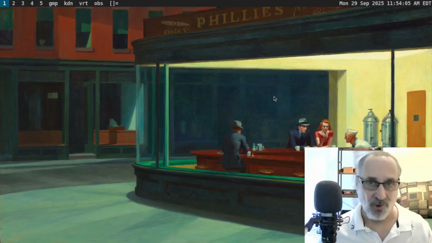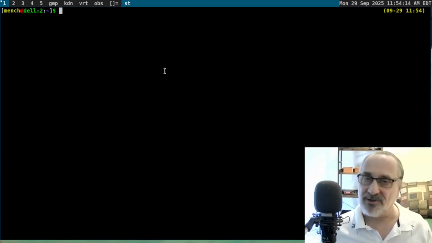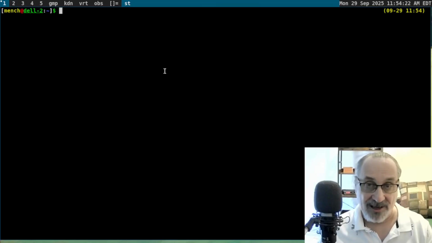First thing I'm going to do is open up a terminal. And of course, I'm in ST, Simple Terminal. Now there's a program, or an app, I don't even know if you want to call it an app, called imwheel. It's available in every Linux distribution. And if you used my configuration files to do an install, you're already going to have it installed.